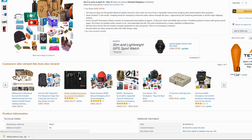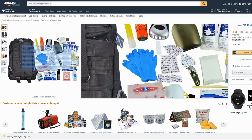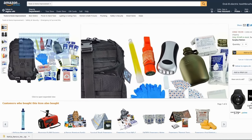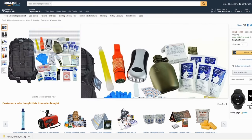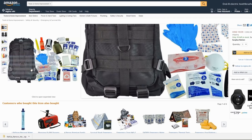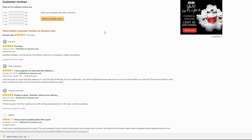Now let's look at this one — a little cheaper at $140. This is probably the best deal we've seen so far. It's called the Tactical 365 Operation First Response Stage One Three-Day Bug Out Survival Bag — quite a mouthful. They managed to fit every possible keyword into one title, and this product has only 12 reviews. All of this stuff you can get at your local drugstore, minus the canteen — and you probably could find that there too — plus a really cheap backpack.